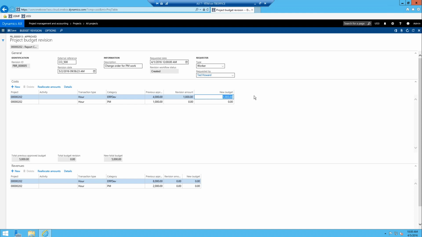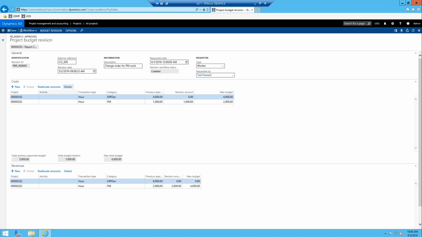So if you want, I'm going to put a 0 for that. All right, so if you want to modify the project management work, we're going to say that we're going to double it because it was just way more than expected. We're just going to put a 2,000 there and a 4,000 in the revenue budget. Oops, we put a 40,000. That'd be nice. There we go. There, you've just revised your budget.